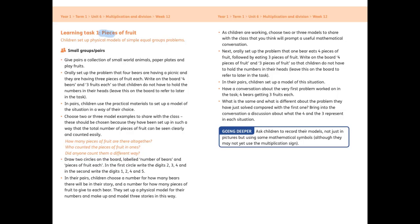So the launch task works with images of equal groups to start this language, this talk about one group having three pieces of fruit in it and so on and so forth. The task I want to look at is learning task one which takes up that idea and encourages children to explore it in a little more depth. We've called this first learning task 'pieces of fruit' and it's intended to help children begin to get a sense of where multiplication comes from. It's an example of learning through problem solving. Although it starts off with giving the children a problem to solve, the intention isn't that they're actually learning to solve multiplication problems but that they can find a practical way to solve a problem and we can use that to build on and develop their understanding of multiplication. The tools they're using are going to be small world animals or paper plates, and play fruits or counters. We're not expecting children to read and interpret a problem at this stage, so the idea is you already set up a problem that four bears are having a picnic and they've got three pieces of fruit each. We don't want children to have to hold that information in their head so we suggest you jot down four bears and three fruits on the board and leave that on the board for later.